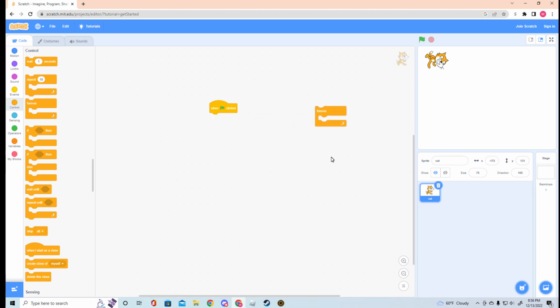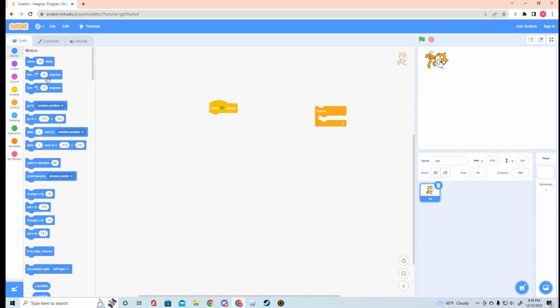Forever will loop the code we have in it quite literally forever, unless there is a stop this code function. We want a move block, of course, because, well, moving. And how about we do 5 steps? So now it's forever moving 5 steps forward, and that's quite fast. Now we have a cat that moves 5 steps forward.